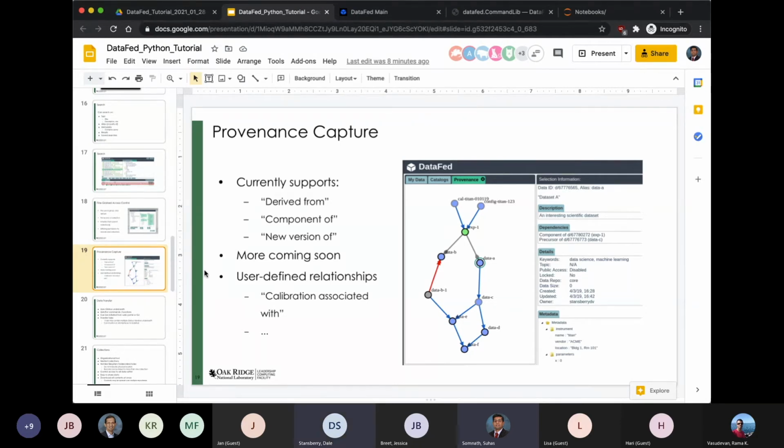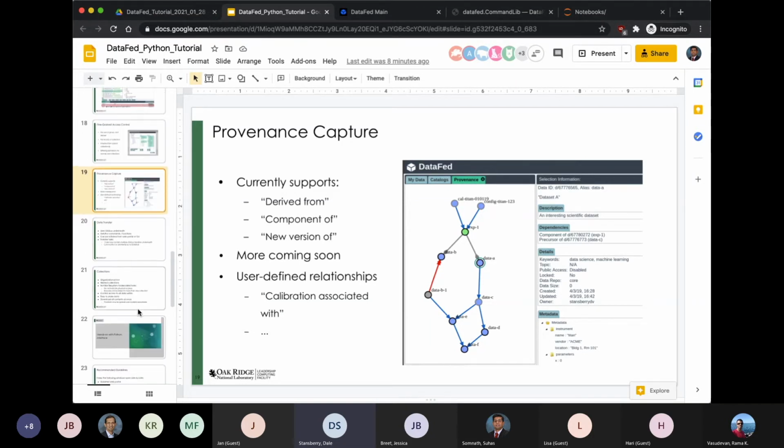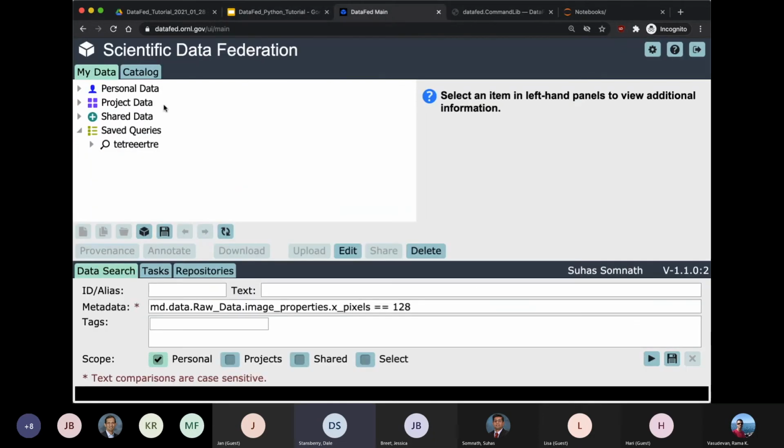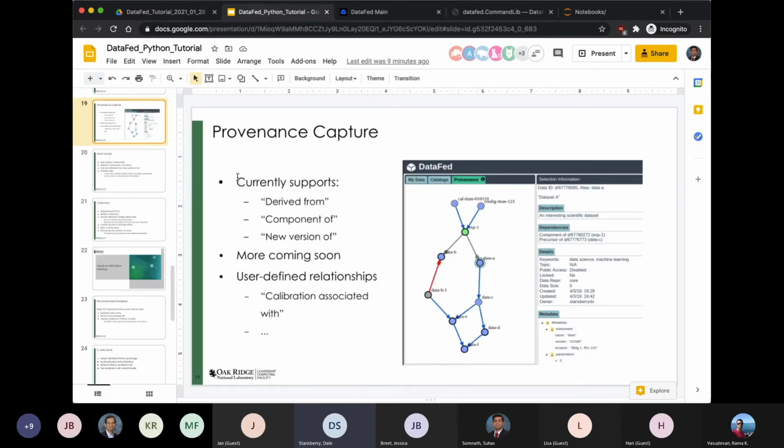Sorry, I just want to interject, since we just touched on the search question. We are planning to support relational queries through provenance. So if you can imagine formulating a search expression like Suha showed you, based on metadata, but then also being able to say, from a record like that, follow some kind of a relationship and give me an additional answer. So we've had users ask scientific questions about, if I have a record like this, can I find other records that are related to it? And so we are working on that.